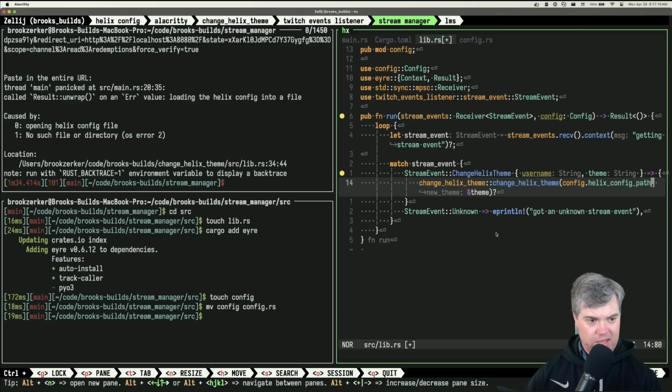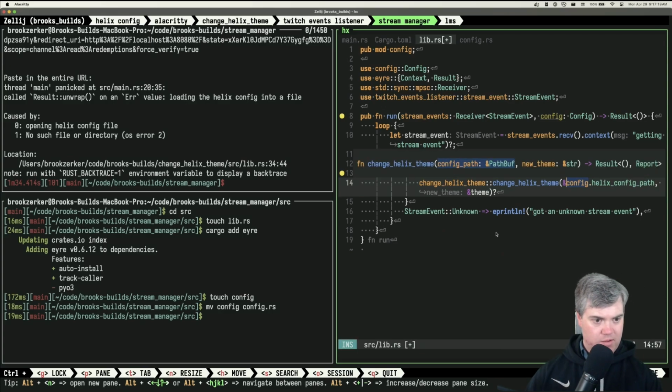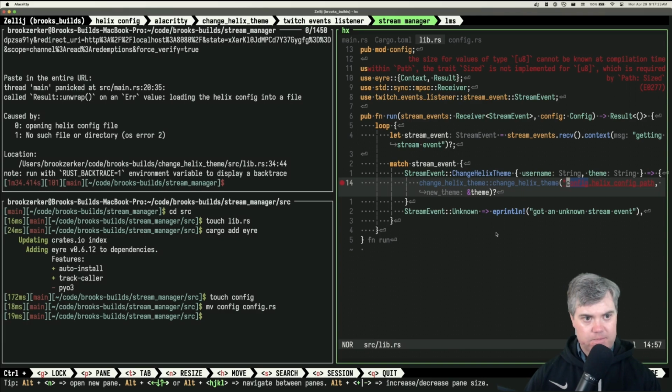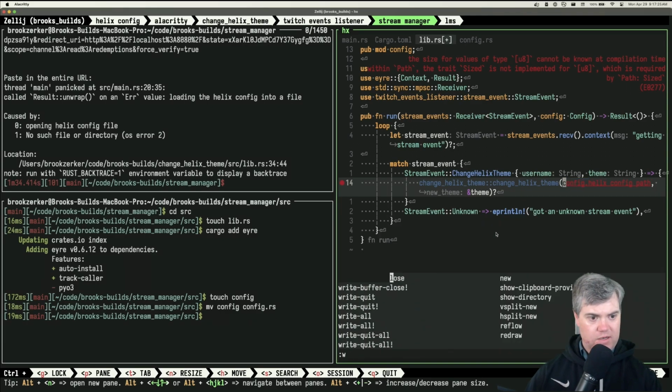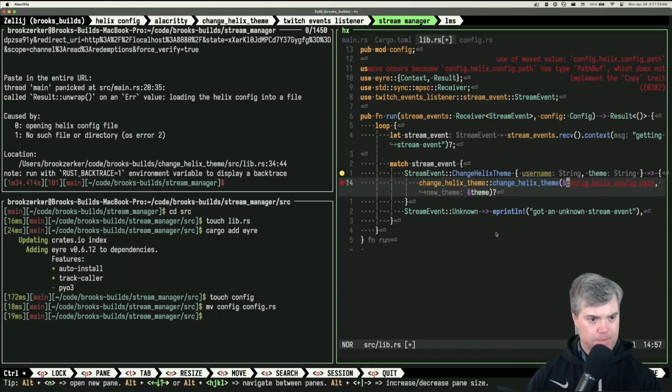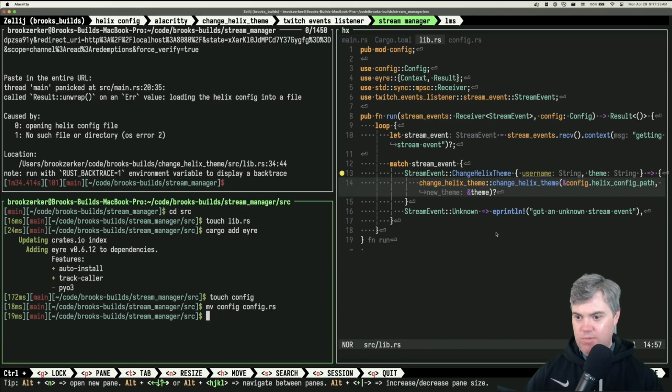Okay, Helix config path, and we can probably deref you. Wait, what do you need? As ref? Oh, just as ref like that. Okay, so maybe that'll work. Let's try this again.